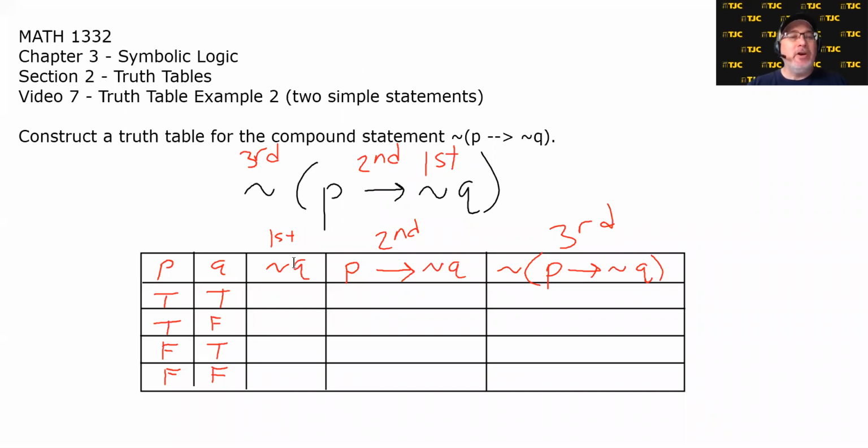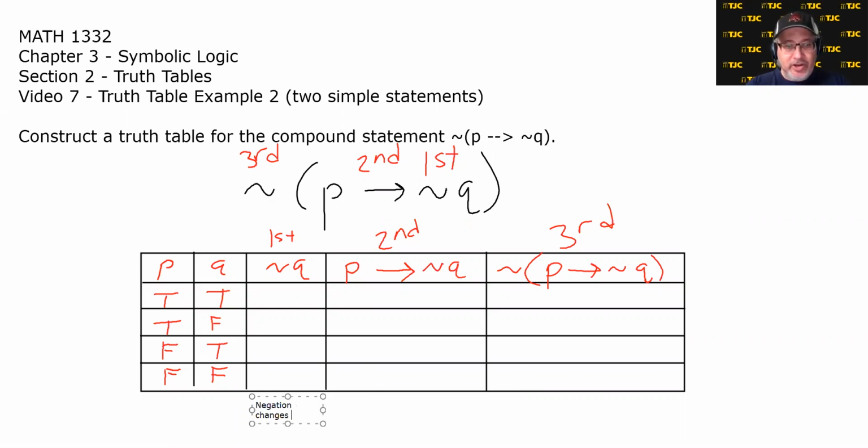All right, hopefully you paused the video. If not, then get ready because I'm about to bust this table wide open. For the first column, it was built on a negation. And what is the rule for negation? It's the easiest rule ever. The rule for negation is negation changes the truth value.